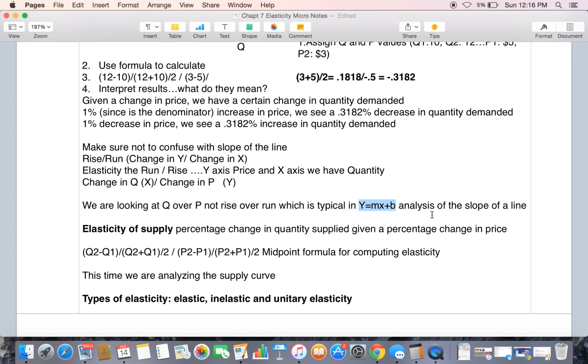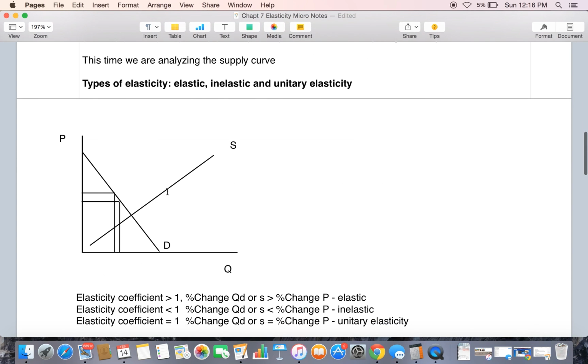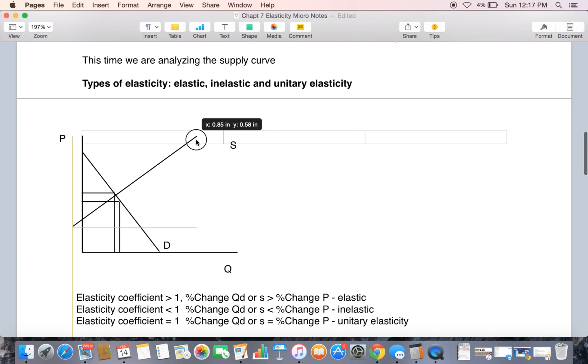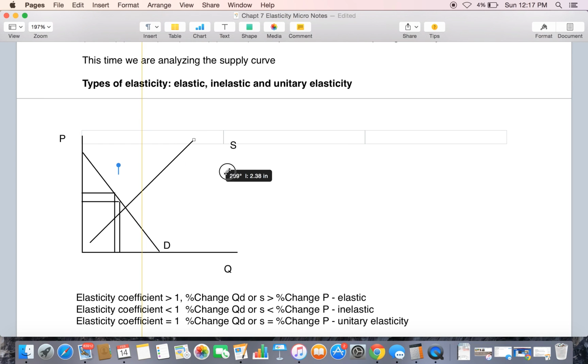Okay, so this is not the slope, and it's not going to be the same as your typical y equals mx plus b analysis that you do in algebra class, because they're flipped. We always think the slope is a larger number when it's steeper, right? We would say this line is steeper, so the slope is going to be larger, but it's the opposite. Our elasticity is going to be smaller when we have a more inelastic curve, and our elasticity is going to be a larger coefficient when we have a flatter or more elastic curve.